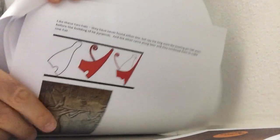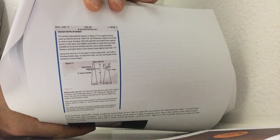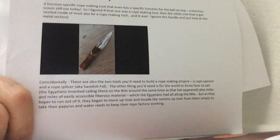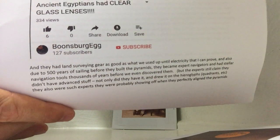And then here you can read that. And then read that. And this might be a little tough. You can read that. And then that, maybe you can read it. Read that, because he explains all the tools. And you can read that if you freeze frame. And then there's my video, and you can read more here. Freeze frame.